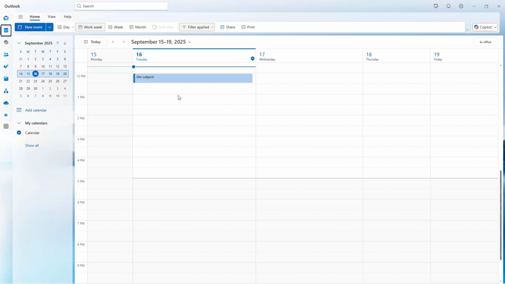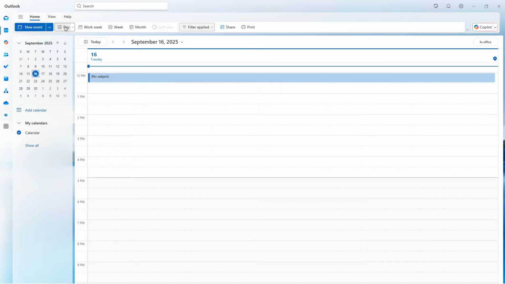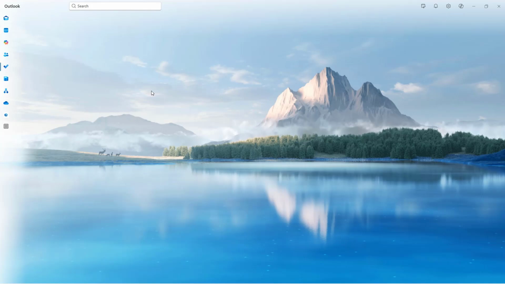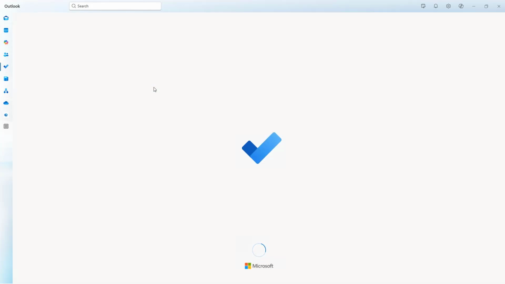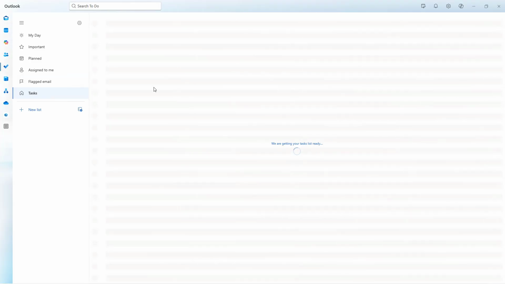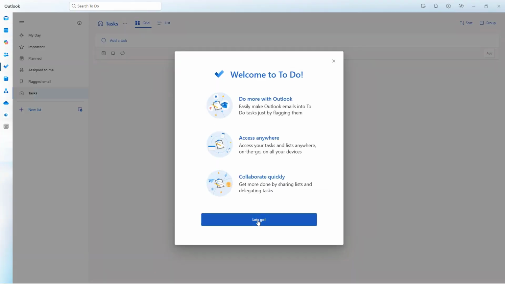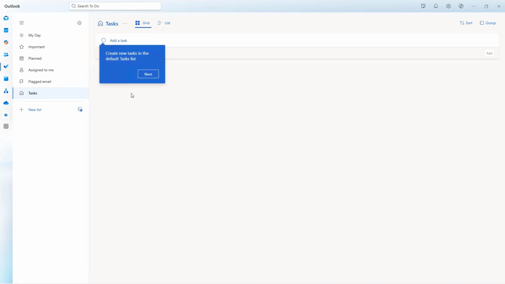A lot of times staff will be unhappy with the way that the calendar is showing. And you can see by default it's showing the work week. Most of the time people want to just see the day. So make sure that they know the difference between these different options. Older versions of Outlook don't have the same look. They don't give you the option for 2 days, 3 days, etc. But the newest version does have a lot more options. If you go over to the to-do list, you may notice it's going to take you to an online web type of configuration. And that makes it just a lot easier to share with other people if you'd like to.